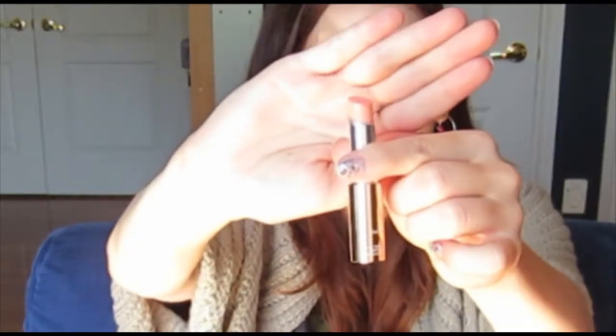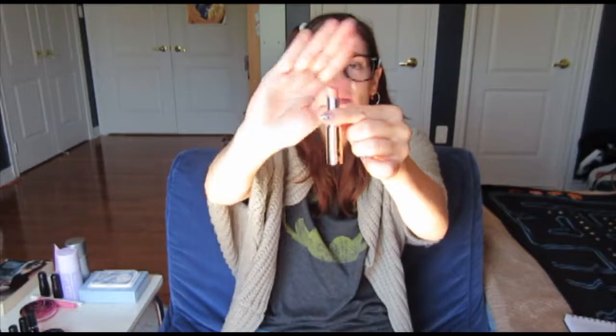The next thing I bought from Kiko is this — it is a very sheer lip balm. It just kind of gives you some shimmer on your lips. It's very glossy. It is the Kiko Kiss Balm lip balm in 01 Coconut, and it does smell like coconut. It's really soft and very buttery. They have other colors — pinks, purples — which are slightly tinted, but I just bought the one that didn't have any tint to it.